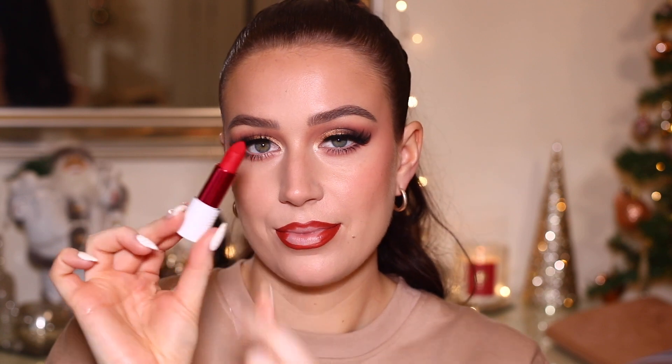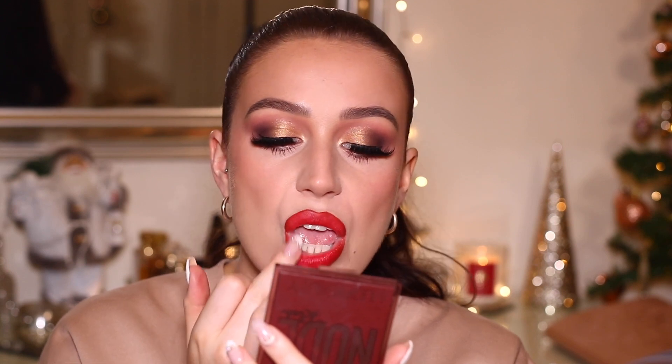For the center of my lip I'm using the OMA Badass Icon Lipstick — it's more of a true red. The combo of these two is so beautiful because once you pop a slightly lighter shade in the middle with a darker lip liner, you get more of an ombre effect, and with a red lip it just looks so beautiful. Setting that with a little bit of powder and setting my face — and this makeup look is all done! I really hope you guys enjoyed this tutorial.